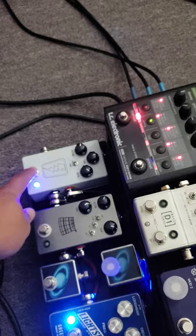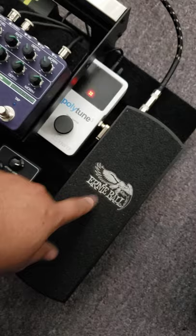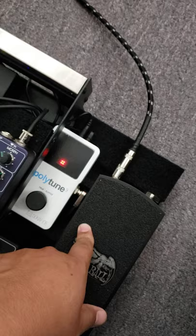So two latching switches for the two JHS pedals. And then from the Bolt, it'll go into the Ernie Ball. From the Ernie Ball, it'll go straight to the front of the amp. I've been thinking about getting a buffer just because it's the volume and it's passive, but with a couple of tweaks of the knobs, I don't really think I need it. I used to have a Dunlop Mini that I just sold.